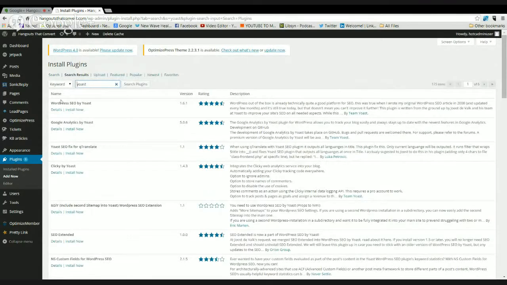And I don't see it there. So let's search for Yoast SEO. Y-O-A-S-T SEO. Oh yeah, go ahead and Yoast it. It should bring up his plugins. Yep. Here it is. And so here you see the stars. You can see the rating here. I'm pointing at the screen as though you guys can see me. So you can see the ratings here. It's something good to look at: how many stars. So the Yoast plugin gets a lot of ratings.